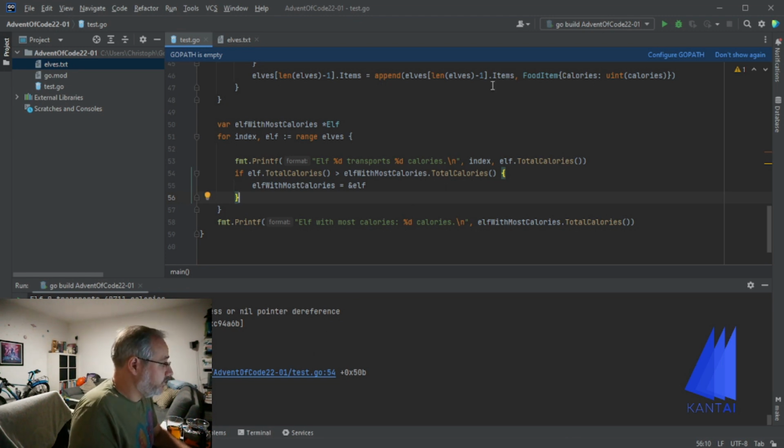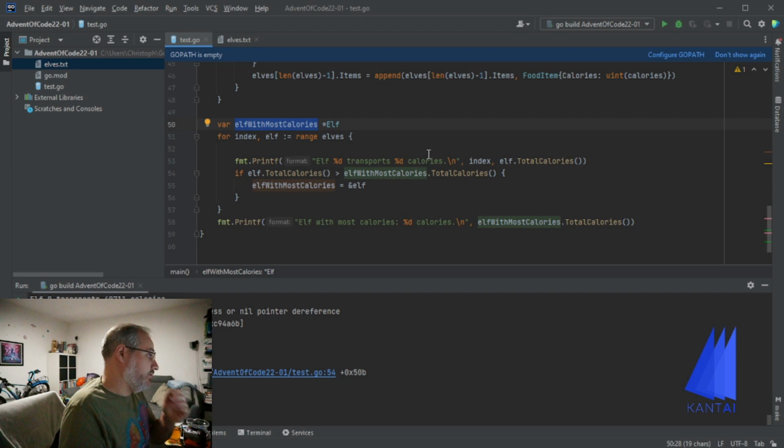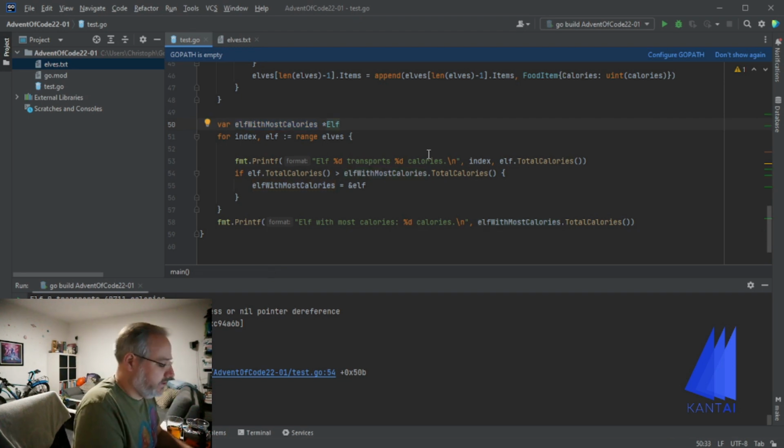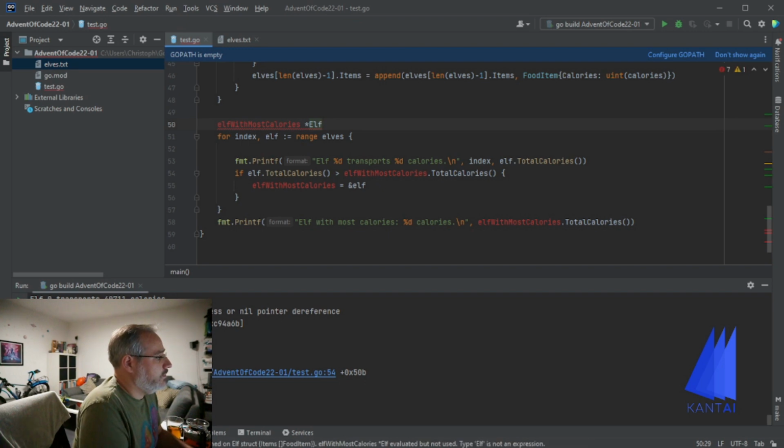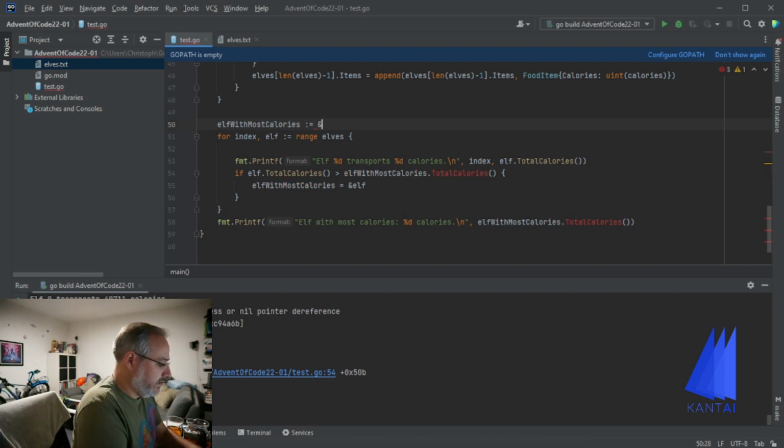Invalid memory address or nil pointer reference. Sure, makes sense, right? Because we have here this comparison and we don't initialize this variable, which means basically it's a nil pointer. It doesn't point to anything. Therefore, it's safe to basically initialize it to the address of the first elf.